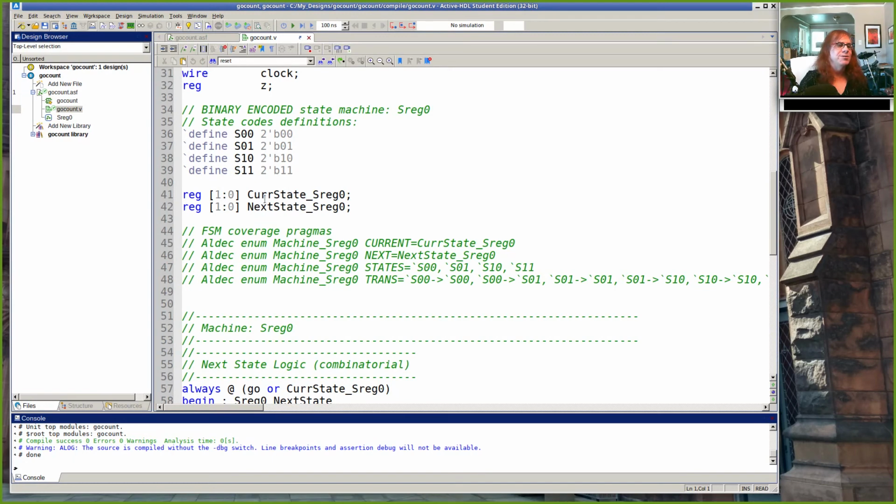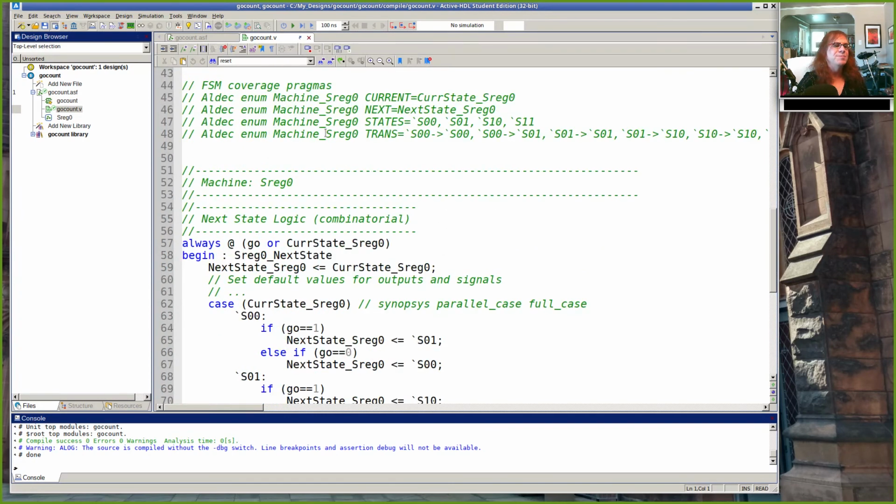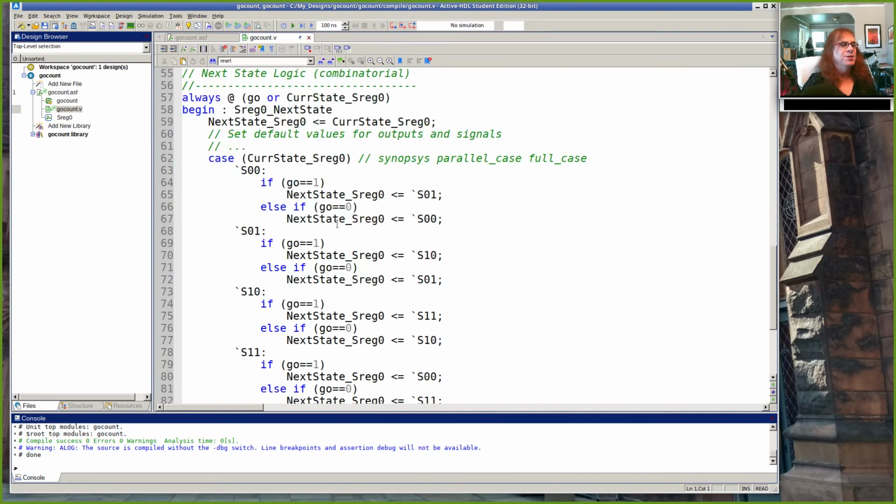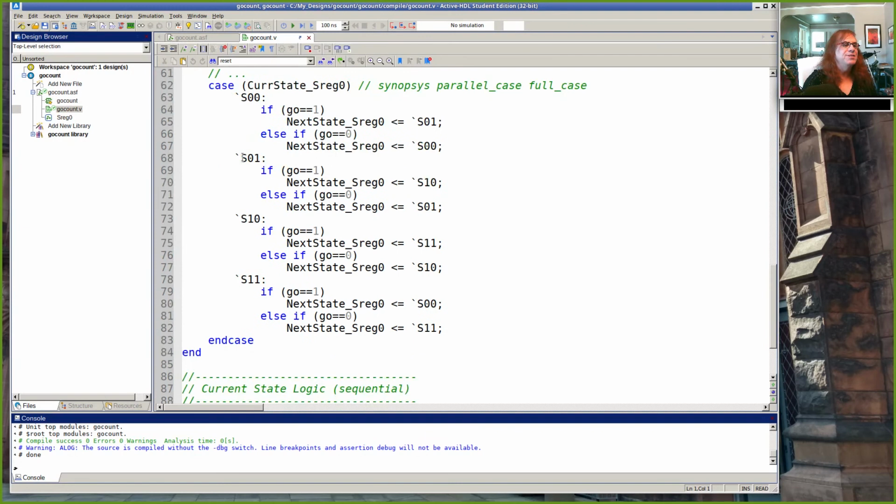So it's calling these current state bracket 1, current state bracket 0. And then there's some comments in here generated by the tool about what the transitions are going to be. So what's the actual Verilog do? When we say go or the current state changes, we execute the following statements. And basically the action comes down here.